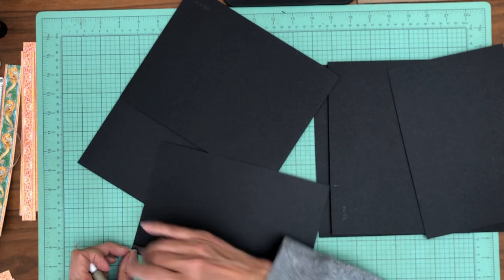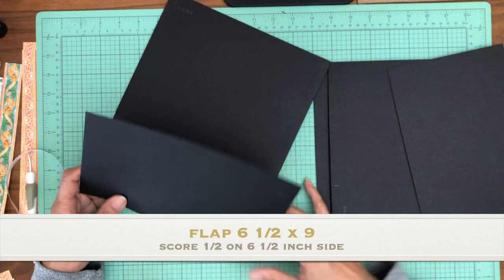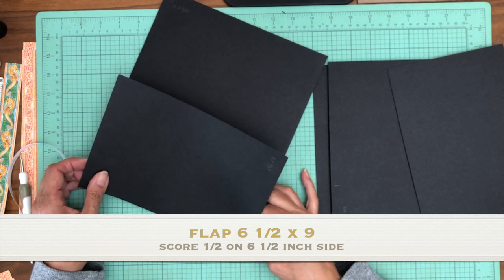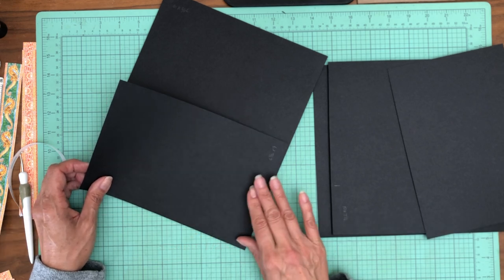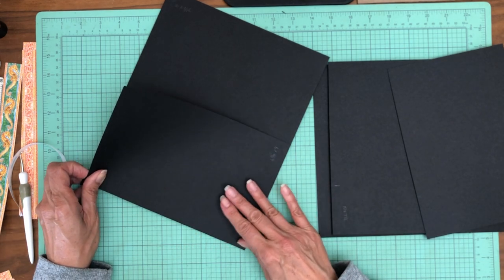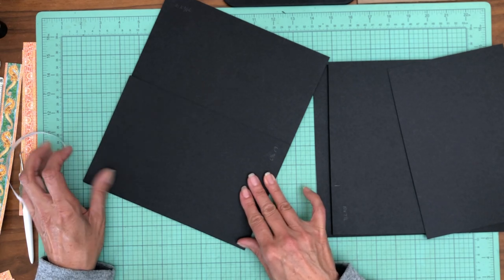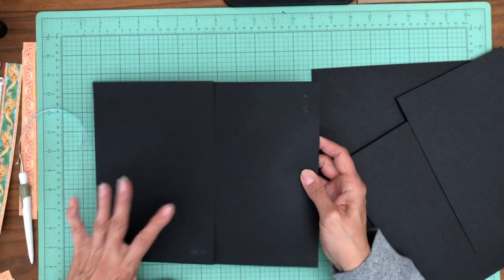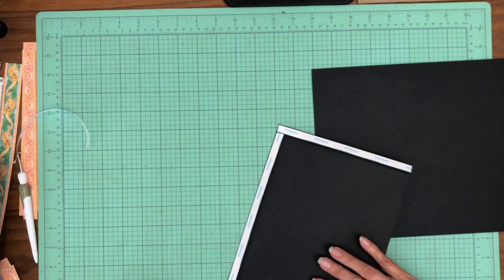Keep that intact. That one ran in really crooked. I'm going to have to probably take that one apart. It's a little bit crooked. I'll come back to that.